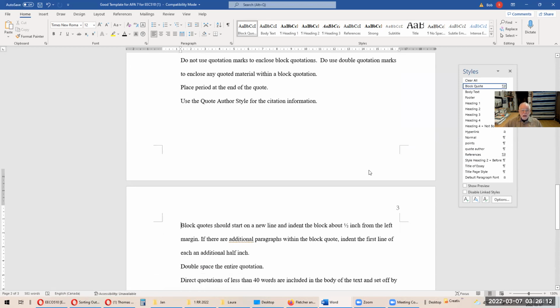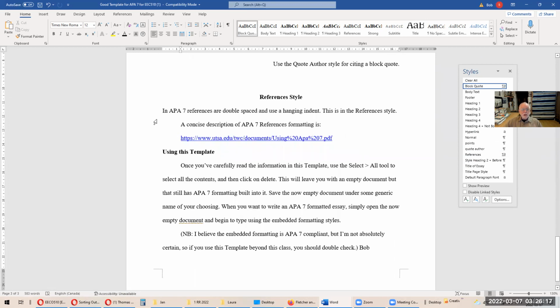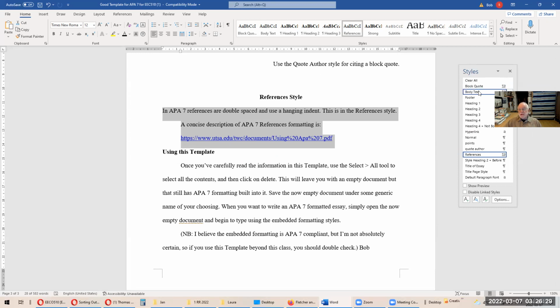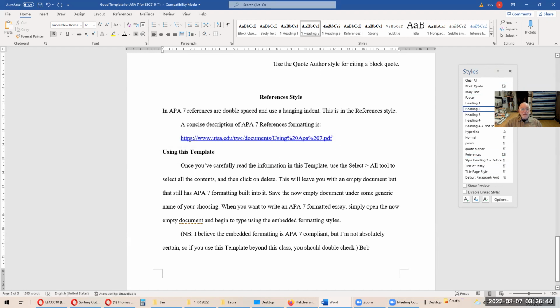Okay. I think the last thing I want to talk about are reference styles. You probably know that references need to be hanging indent. And so to do them manually is just a royal pain. You have to go down and do each one individually. So let me turn this into, I just changed it over here to body text as though it were just regular writing. And now let's say I've got a reference and I want to create it as a reference. I click on references and it automatically gives me that hanging indent.